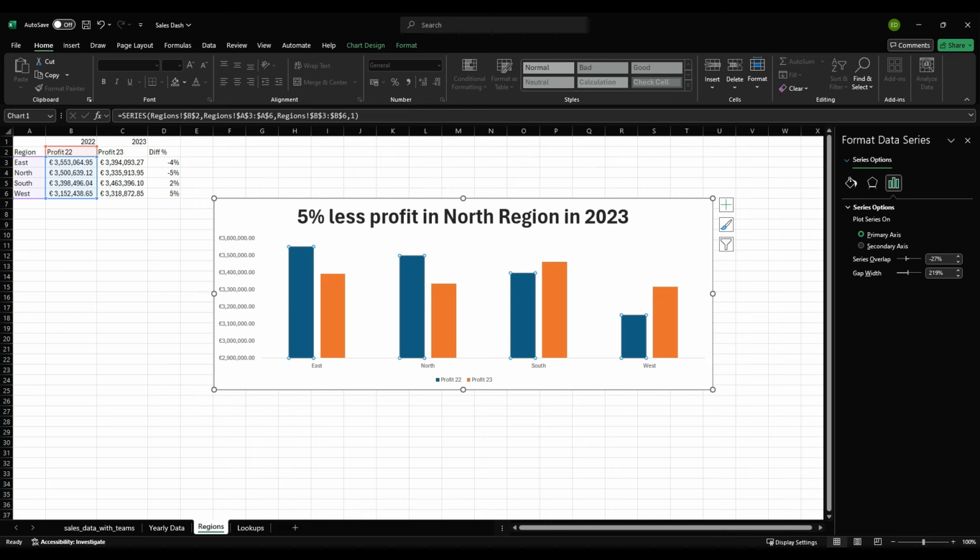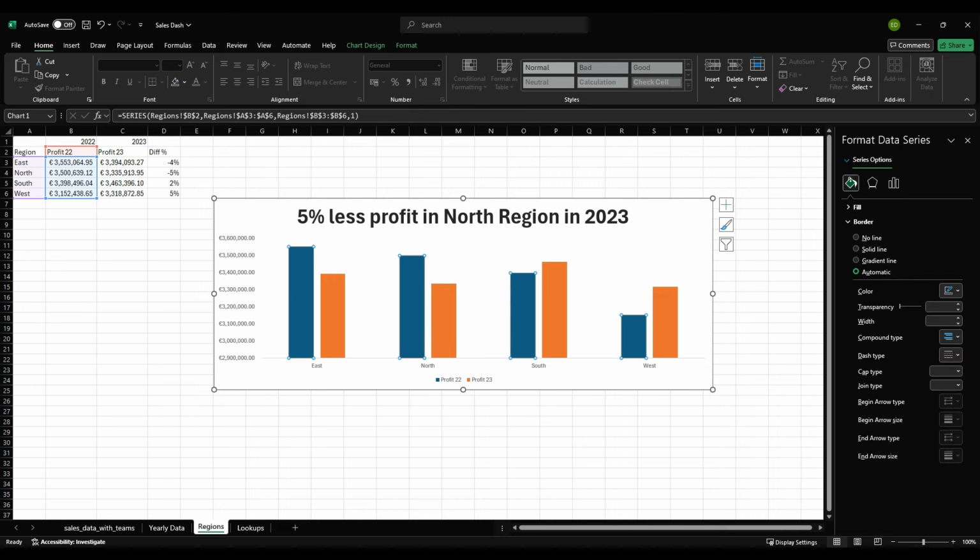With the mind of data visualization and storytelling, we want the eyes of the audience to be drawn into the North region because that's where the pain point is, the biggest pain point. Also in the East, but the North region is a bigger pain point. It's 5% less profit made. So there is something going on. Other regions are increasing or not as much, but the East is bad as well. So it depends on what is a bigger priority for the business. Where are the biggest customers, which, et cetera, et cetera. So there's a lot of things that you can look into.